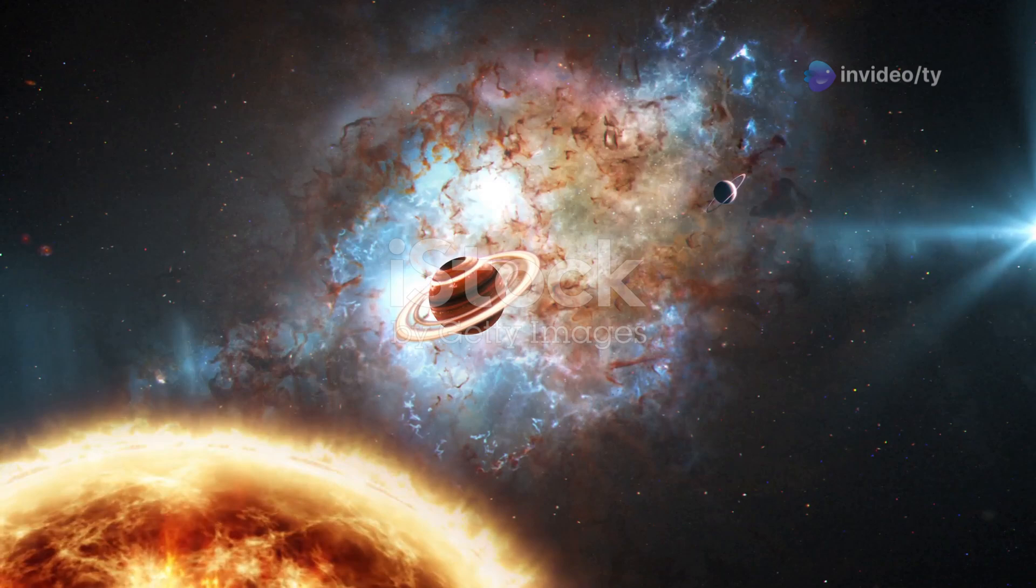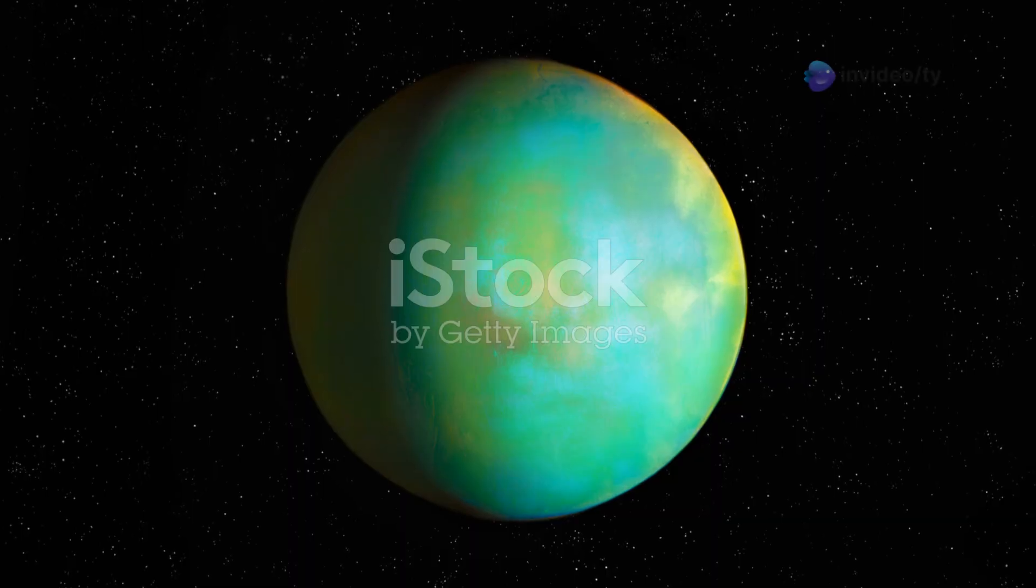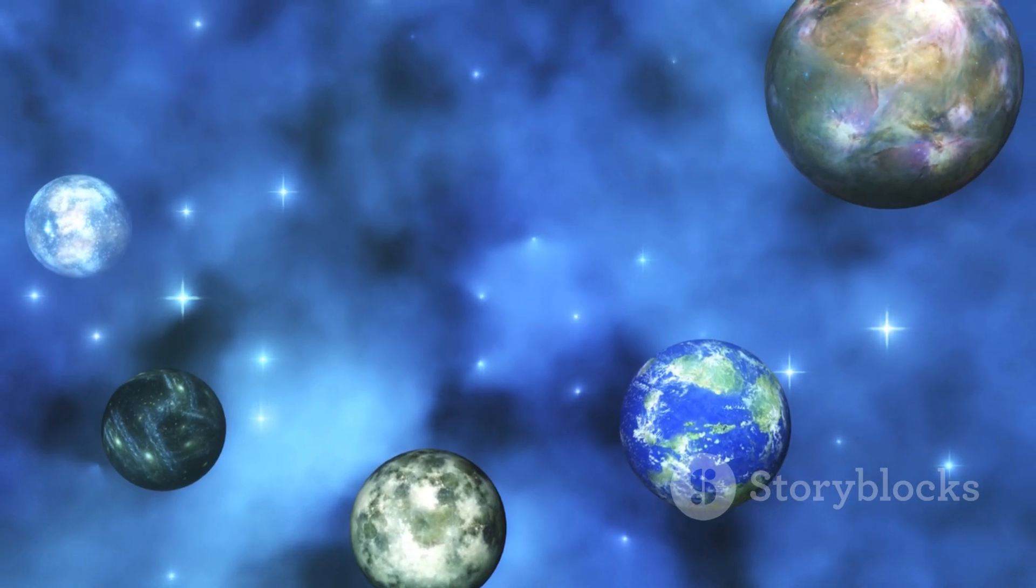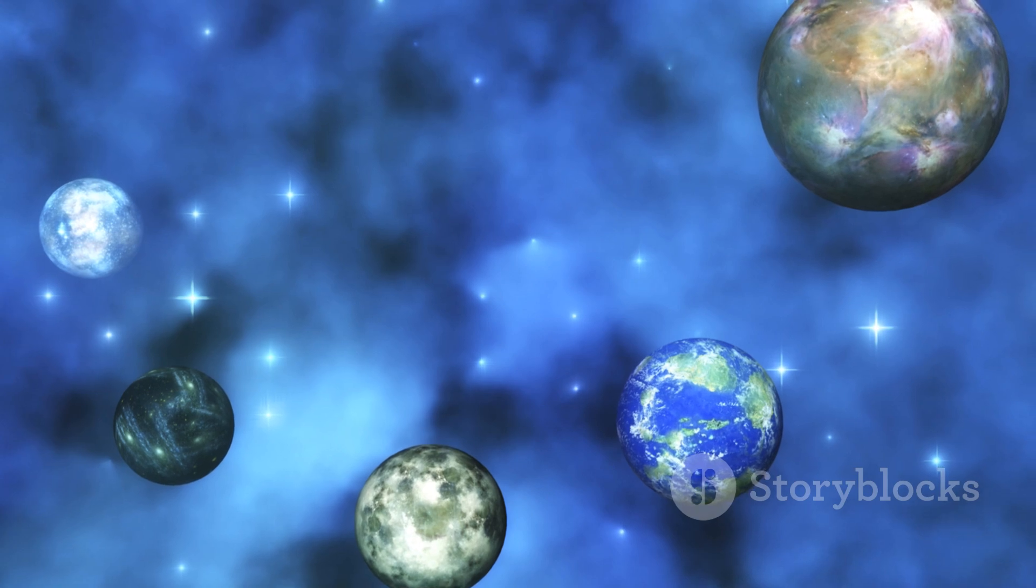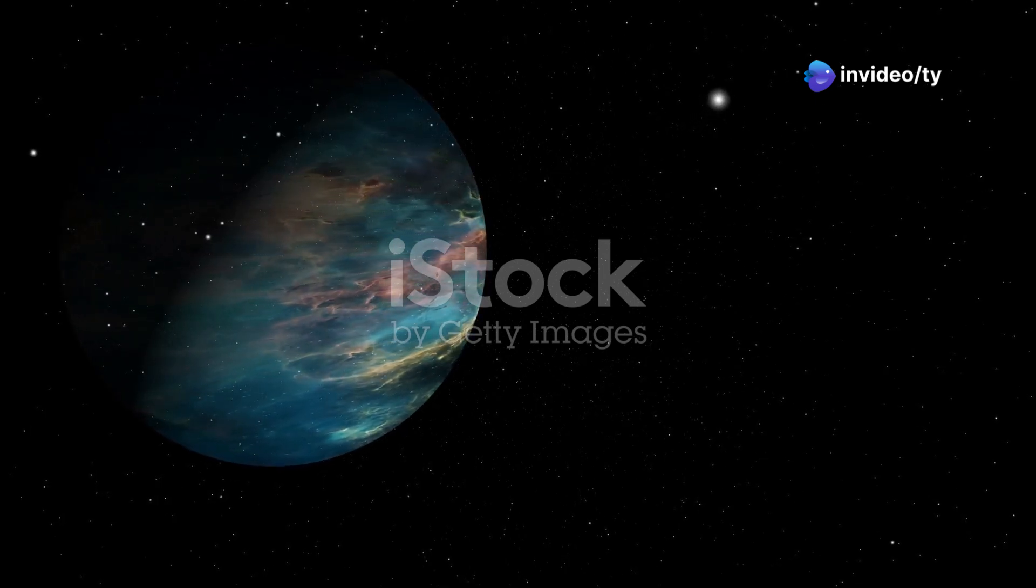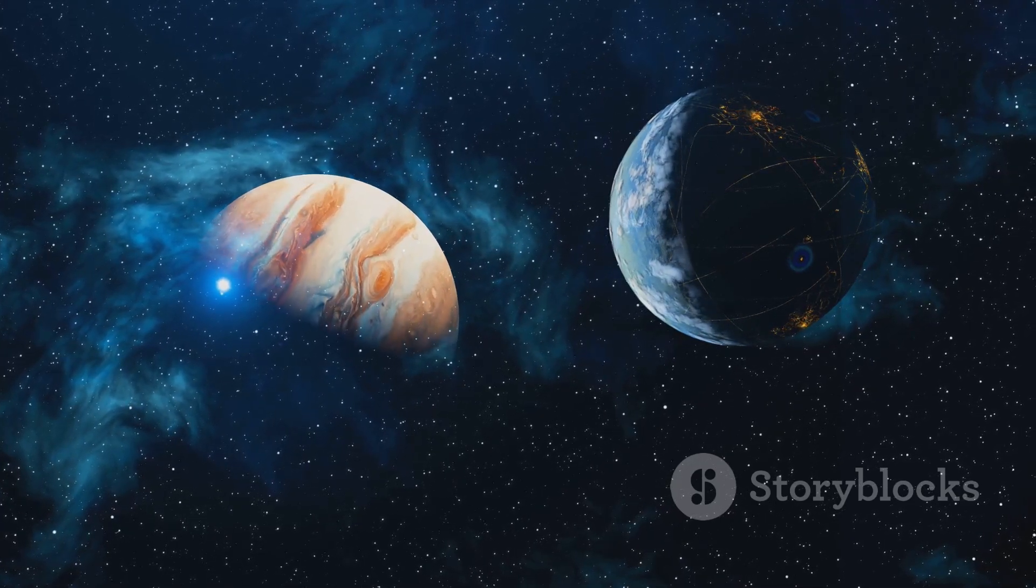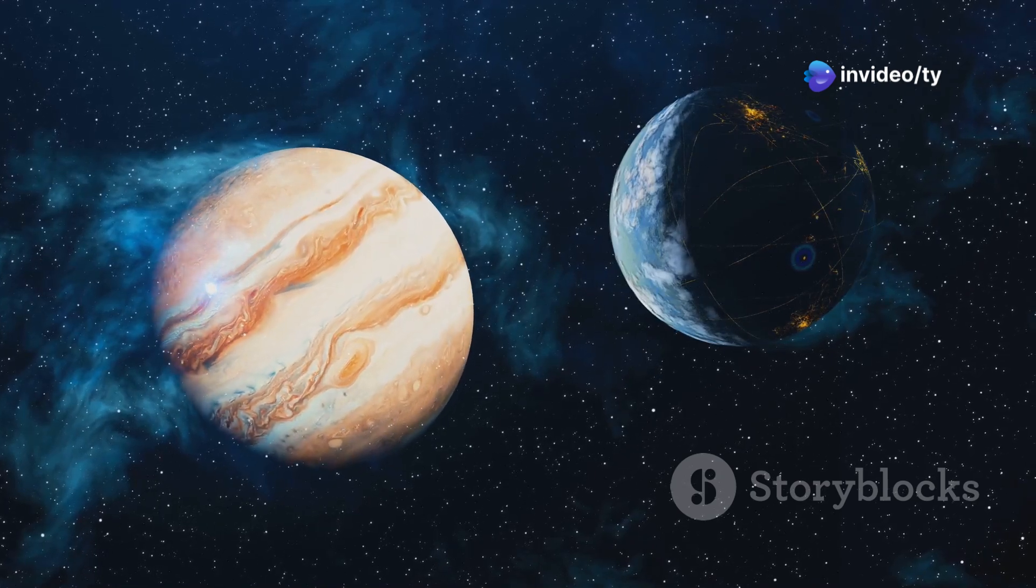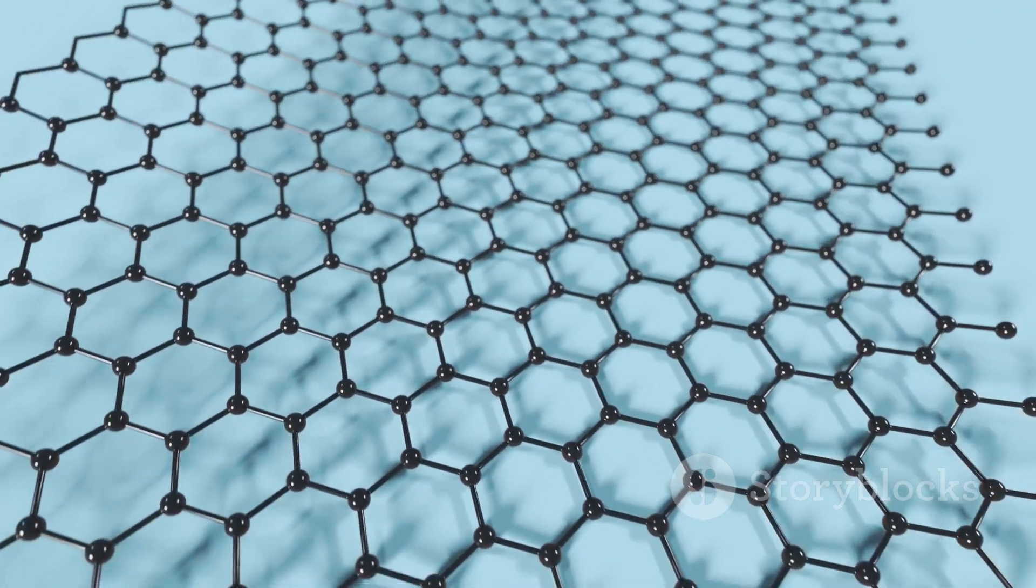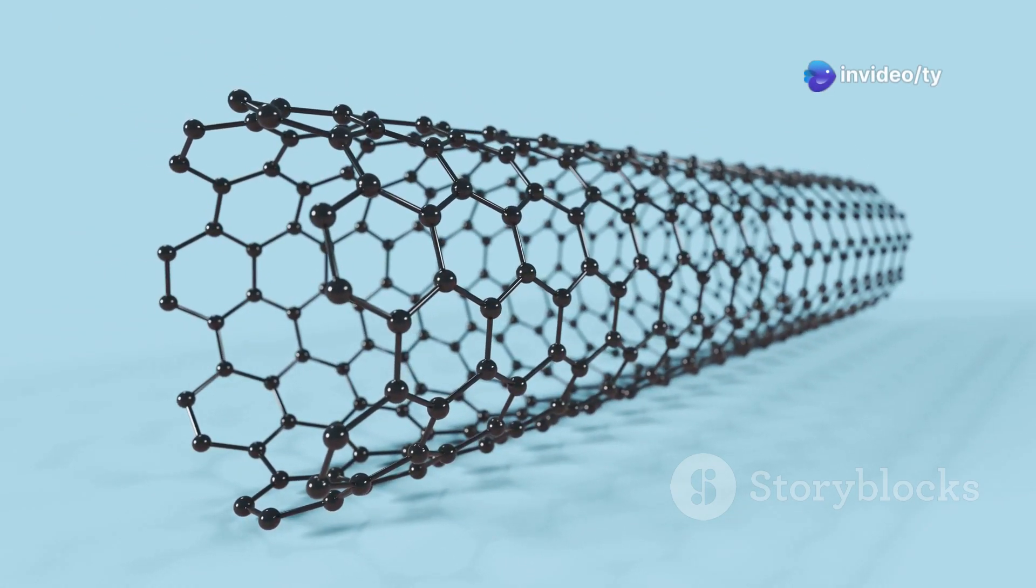Our final destination takes us to a planet that's truly out of this world, a place that defies our understanding of planetary formation and composition. This is 55 Cancri e, a super-Earth located about 40 light years away in the constellation Cancer. It's a place that has captured the imagination of scientists and space enthusiasts alike. 55 Cancri e is a planet that's shrouded in mystery and intrigue. Its surface is a harsh, unwelcoming environment, with temperatures soaring to extreme levels. It's twice the size of Earth and has a mass eight times greater. But what truly sets this planet apart is its unique composition, which challenges our conventional understanding of planetary science. 55 Cancri e is believed to be made largely of pure crystallized carbon. This means that the planet could be composed of materials that are incredibly rare and valuable.